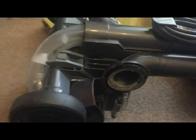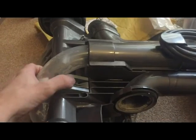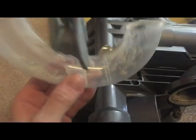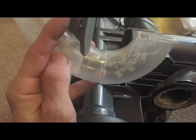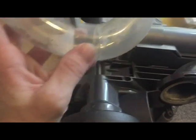You also have another inspection pipe, which when you lay the Hoover forward, you will see is just on the back here. So if you push that little catch there and pull that off, that tends to be where money or anything like that that you might hoover up, if it's heavy, will sit in the bottom of this tube and it won't actually get sucked up into the bin. So if you've hoovered up something like a clip or a 20p piece, it helps that it's see-through, you can see, but quite often you'll find a blockage in this tube here.